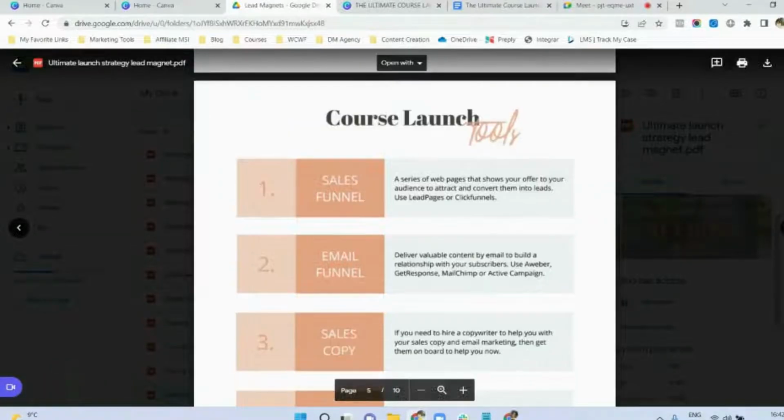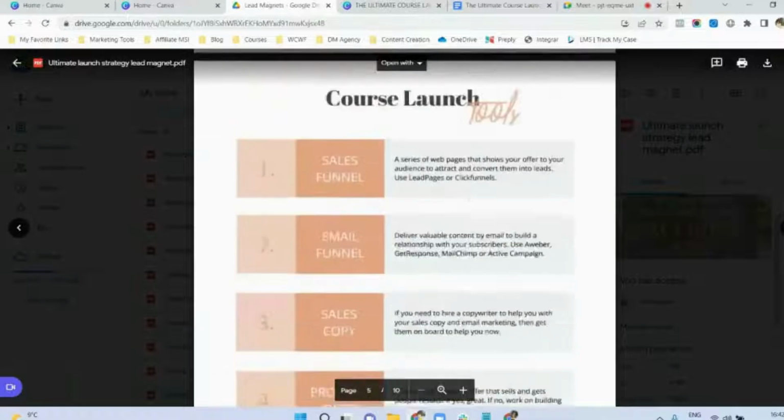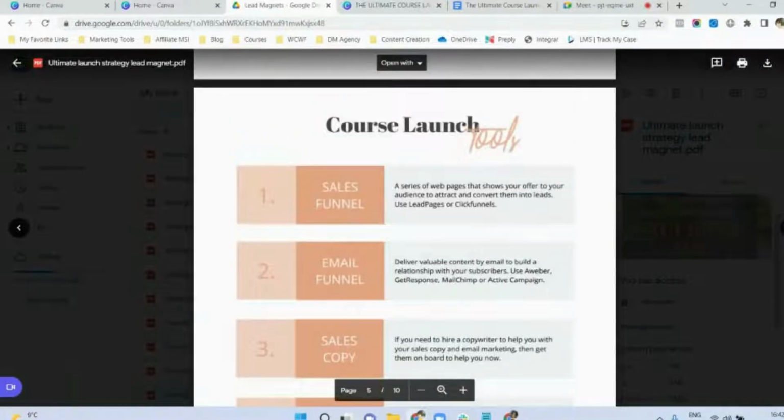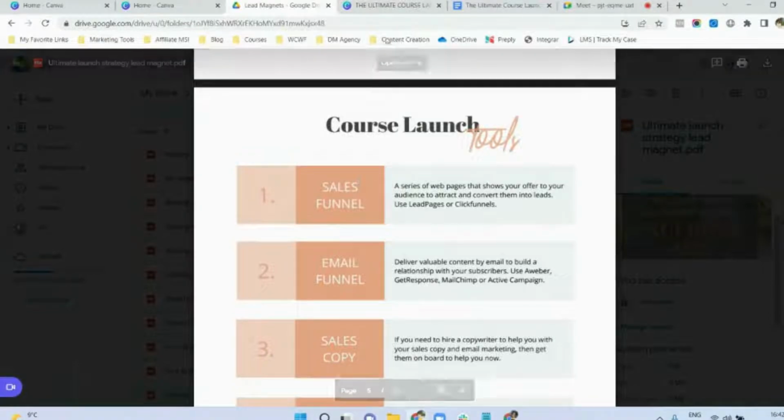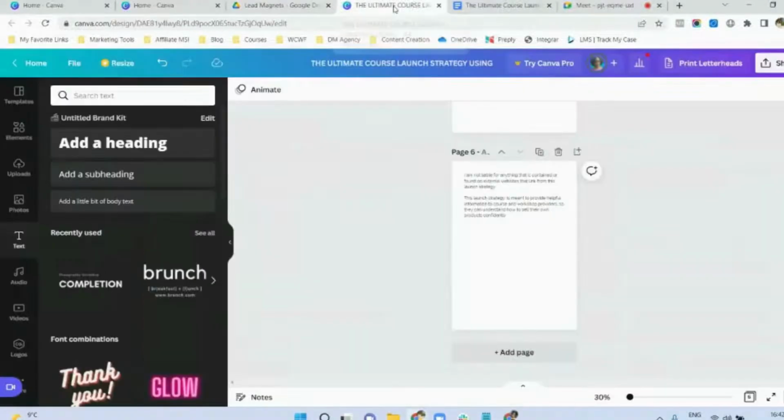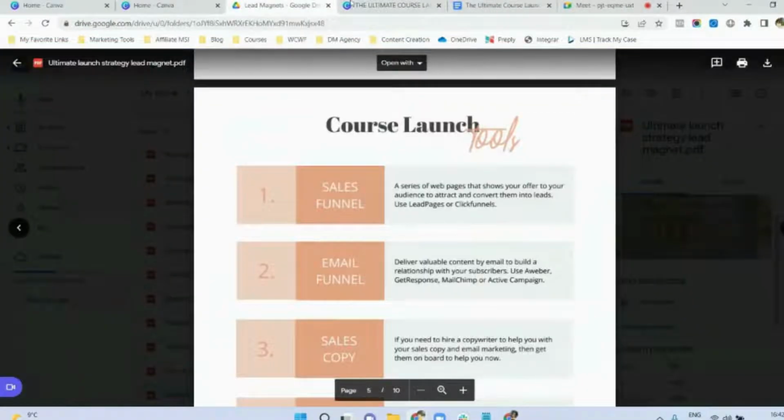All right, so the next part is where we come to actually adding some really colorful, to add more color to our ebook template. Now, it may be that you do not want to add color here, but again, the purpose of the ebook really is to make it visually aesthetic to the person who's reading it, so they will enjoy reading it. So that's one of the reasons why I like adding so much color and images in my ebook.